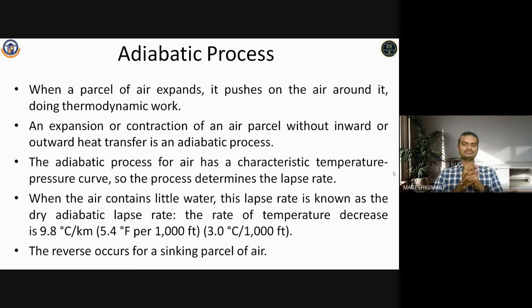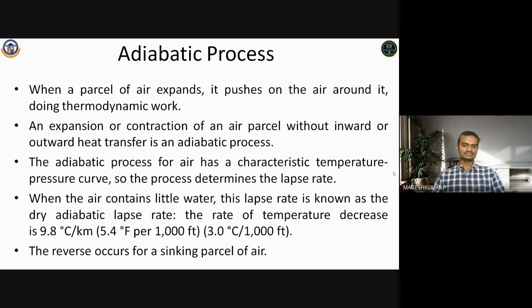This adiabatic process for air has a characteristic temperature pressure curve. So it has a separate temperature pressure curve. The adiabatic process determines the lapse rate. And when the air contains a negligible amount of water, this lapse rate is known as the dry adiabatic lapse rate. Otherwise, if the water vapor is very high, we call it the wet adiabatic lapse rate. For the dry adiabatic lapse rate, the temperature decrease is about 9.8 degrees Celsius per kilometer. That is the normal dry adiabatic lapse rate value.